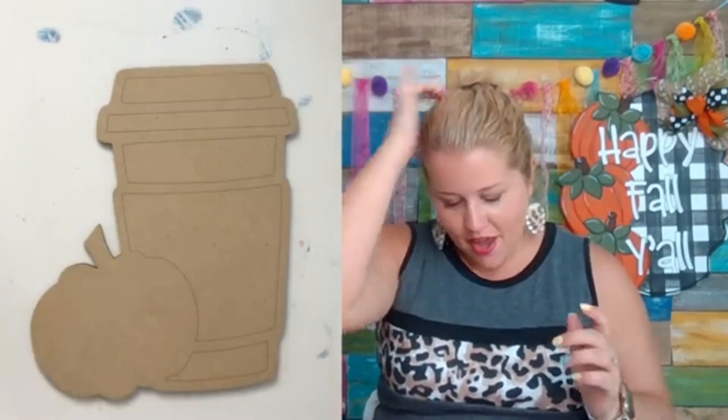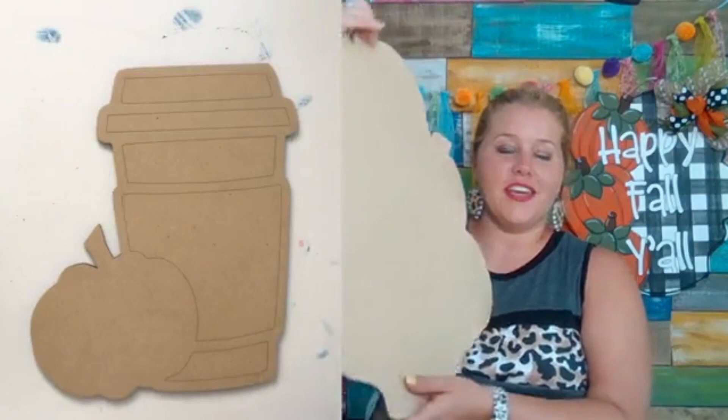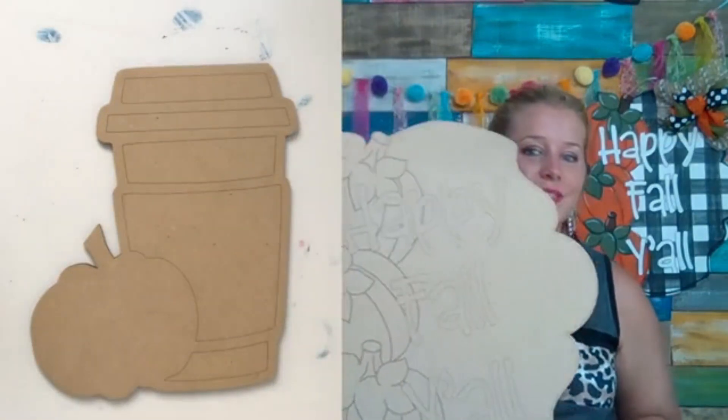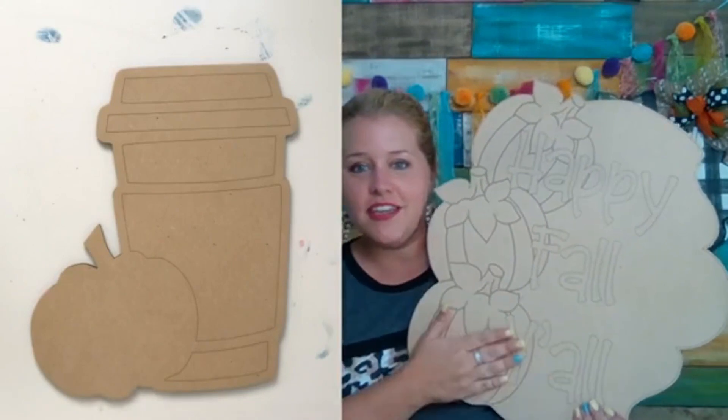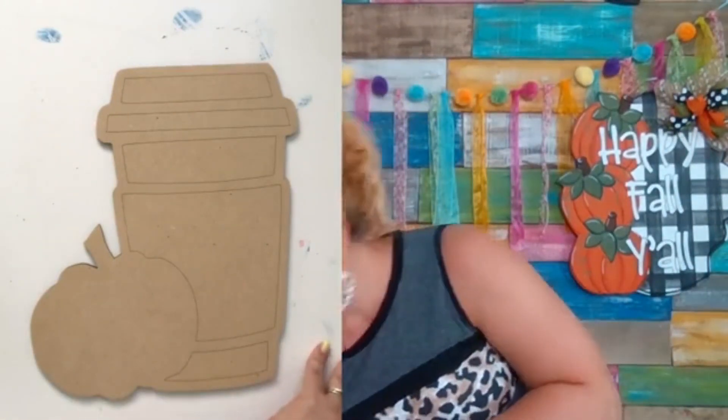You're not going to have to try to figure anything out on your own. It's just $10 to participate. If you don't want to cut your own blank for the fall challenge, you can get the blank from us. It comes laser etched with all of the design etched on it, just like you see here. But if you want to save money and challenge yourself a little bit, you can cut your own wood blank. We have the template for you and a video showing you how to use it.